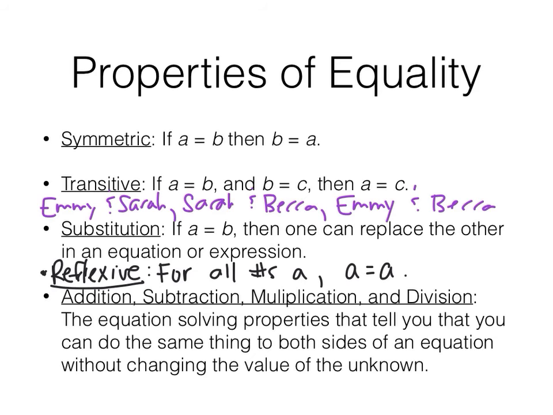Lastly, it's actually four properties listed out here. It's our equality properties right here. Addition, subtraction, multiplication, and division. The equality properties are your equation solvers. The equation solving properties, they tell you that you can do the same thing to both sides of an equation without changing the value of that unknown. You're not changing the meaning of the equation at all. You can do the same thing to both sides with no trouble. And again, these are our equation solvers. So example, let me give you a brief example of what I'm talking about.